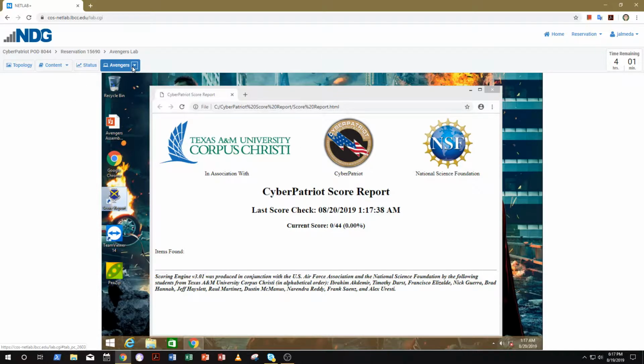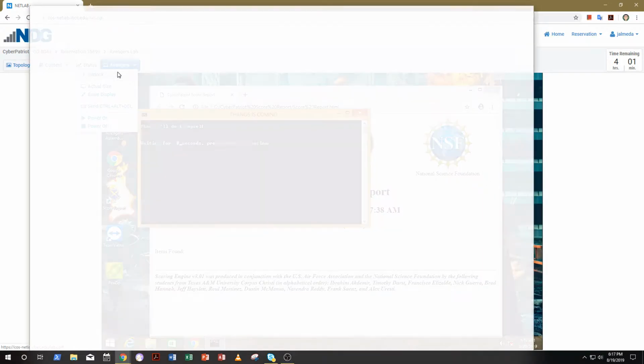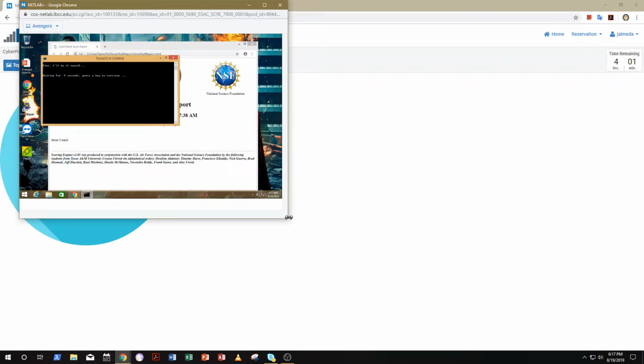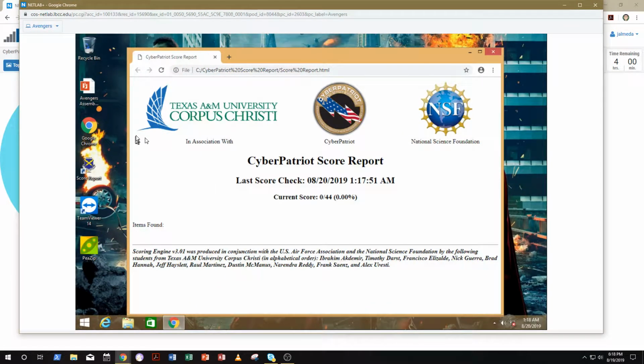Now, if I need to break this into its own window, I can choose undock, right? This might make things a little easier here. And then I can resize the window however I want. Okay, so let's go ahead and fix one of these 44 vulnerabilities. Now, don't feel terrible that you don't get all 44 right away. This is meant to be practice, right? So as you go through, you learn the best practices. Eventually, you'll hit that 100% mark.